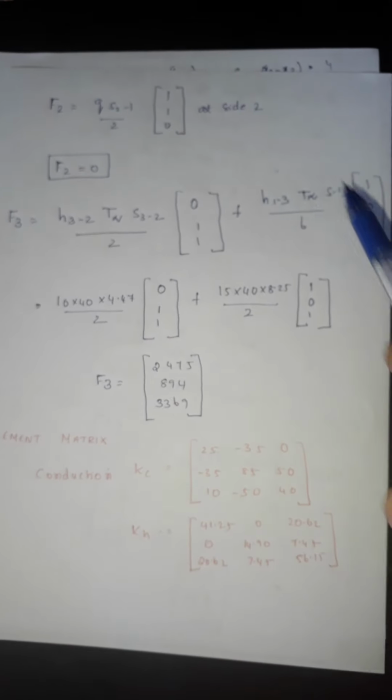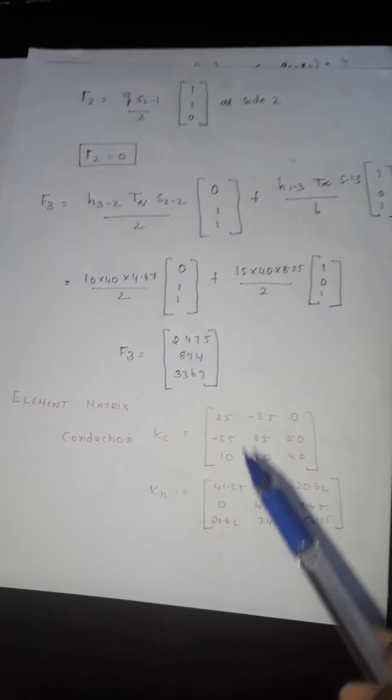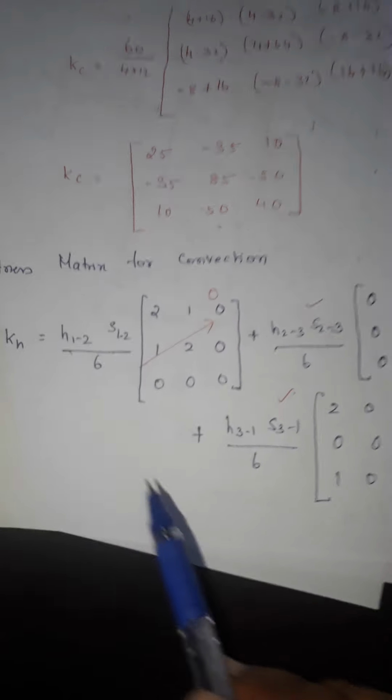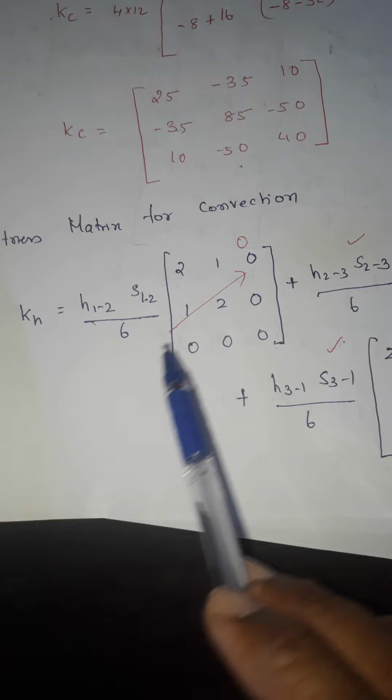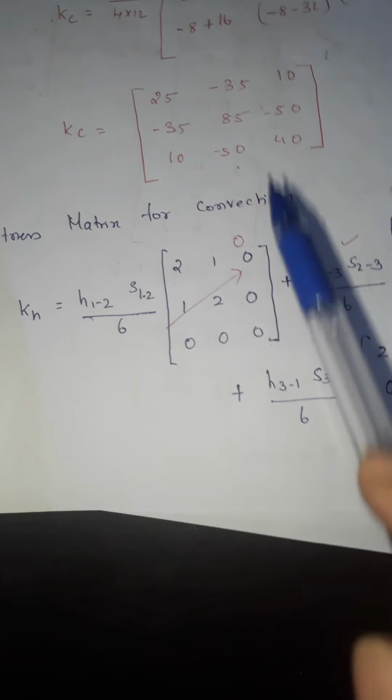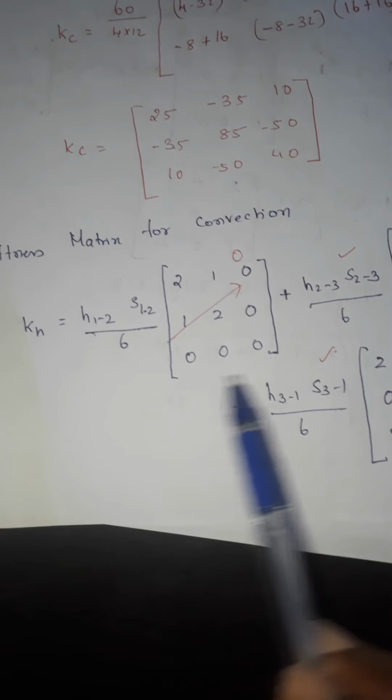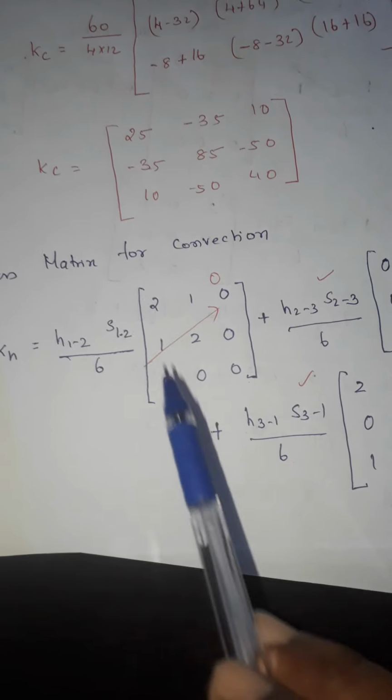So in this way I substituted all these formulas. S32 I know the length of that, S13 I know the length of that, so I substitute this equation and I got KC, KH and the force vector. The problem is completed, and one more thing, how to mark it up. See here H12, HS12 6. Here we can easily see the third term is not there, so third column and third row put 0 0 0, and 2 1 1 2.